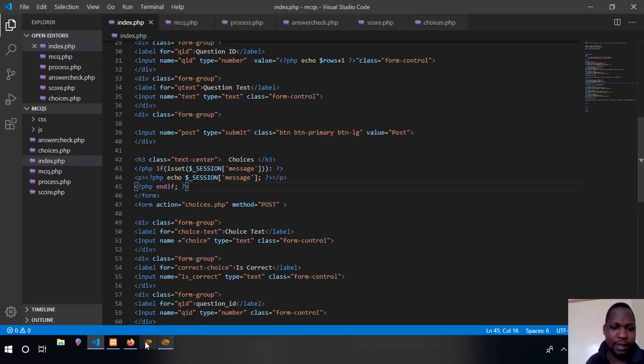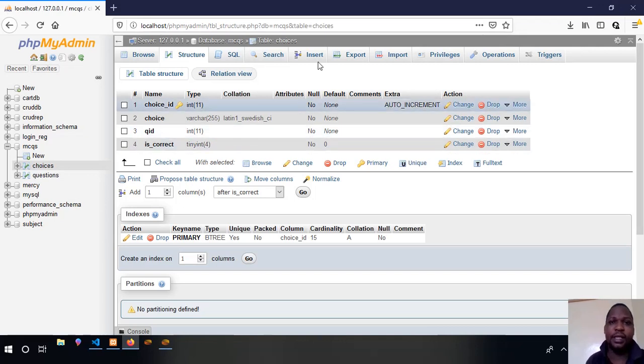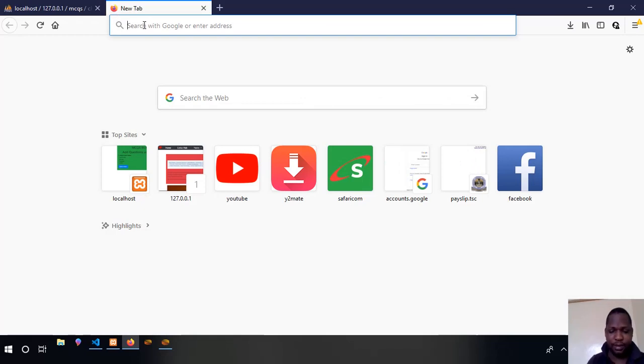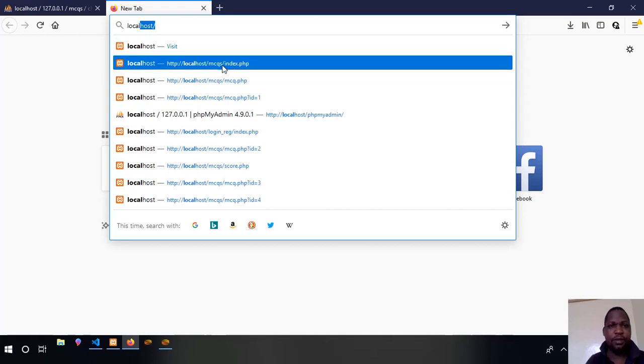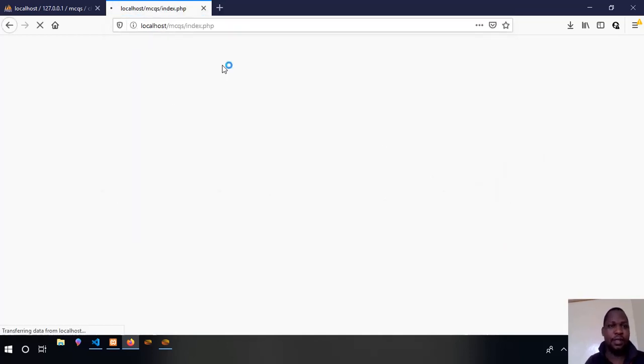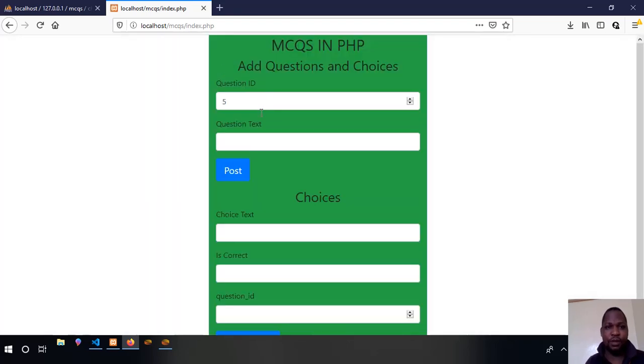This is the index and how data is added to the database. Type localhost/MCQ/index.php, and this gives us the forms that are used to add data to our database.